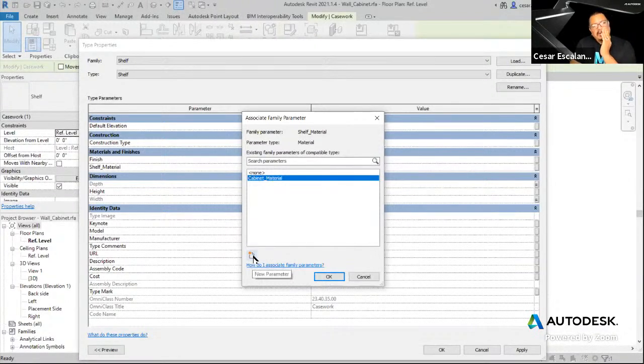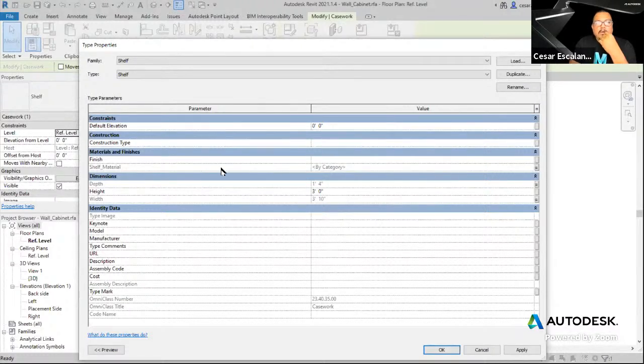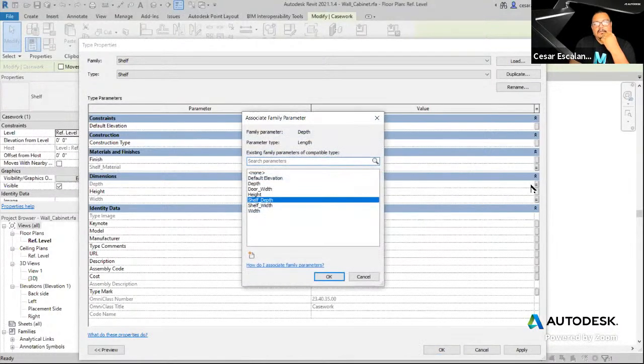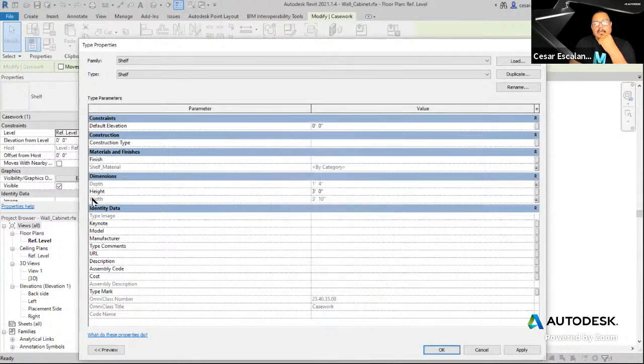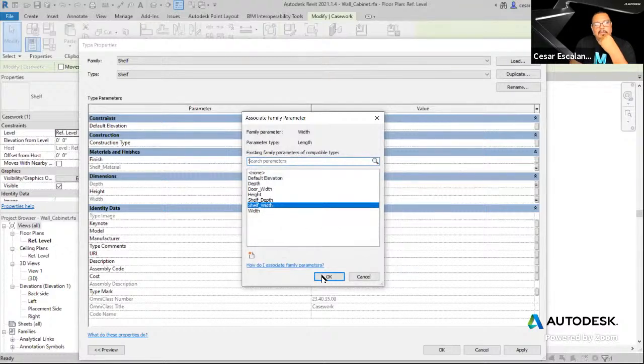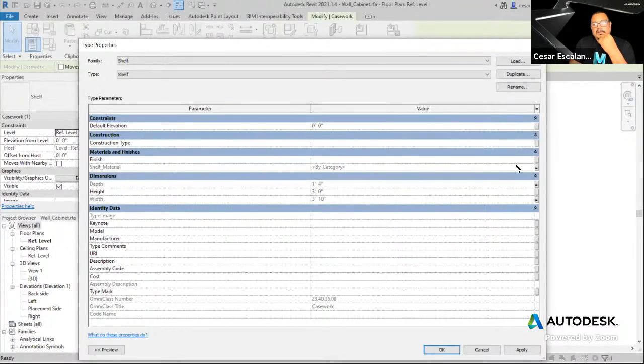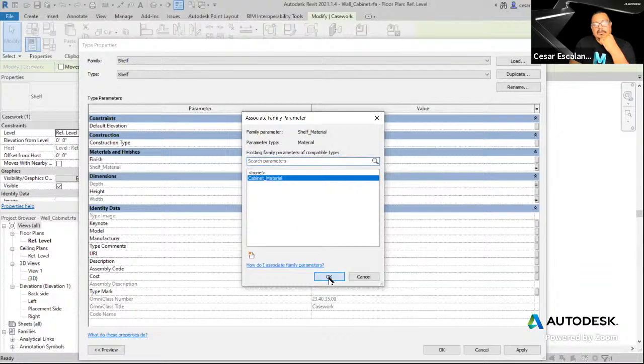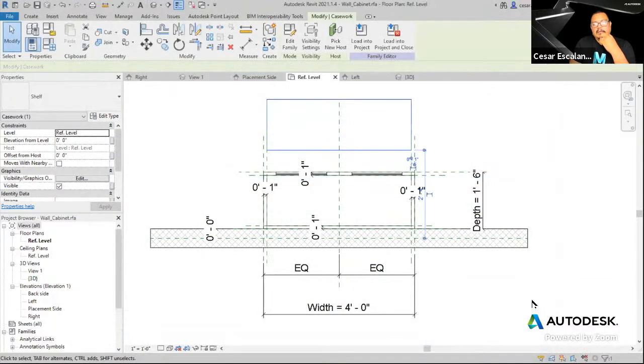So 3 nested parameters are associated with host parameters. Again, just repeating quickly, hit the associate button on the shelf depth and connect to the shelf depth. Hit the width button and associate with the shelf width, and select the shelf material and connect it with the cabinet material. Apply, OK. And now this shelf is the right size.